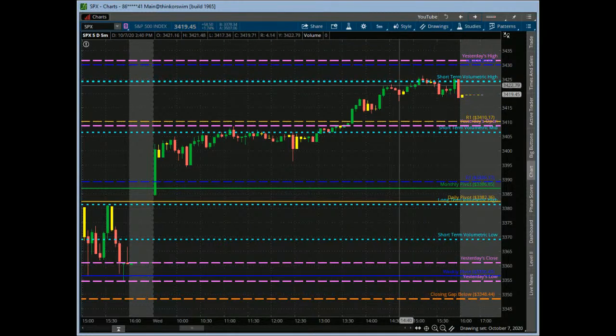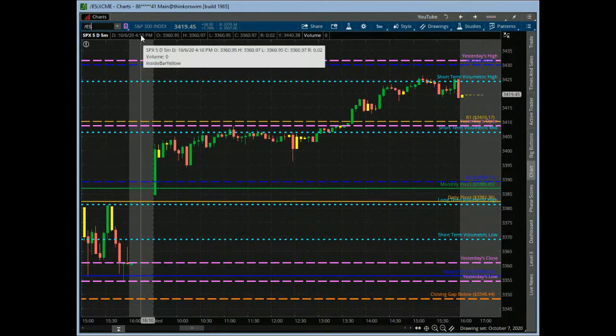So it was really, really tricky volume levels, and again, there wasn't a lot of volume on the S&P futures contracts today, but it ended up being kind of an interesting grindy update. So it was like, up, chop, up, grind, grind. So it was a pretty challenging day today.